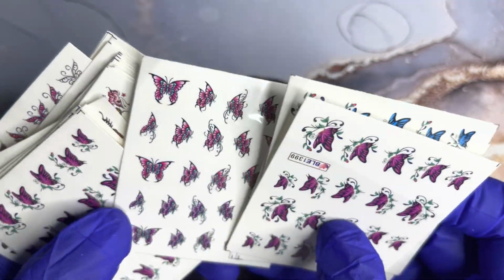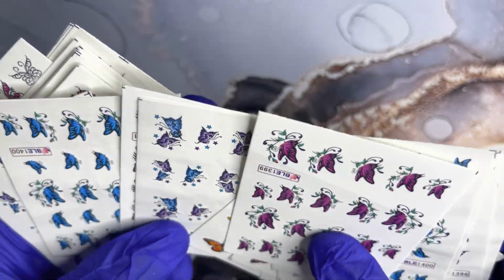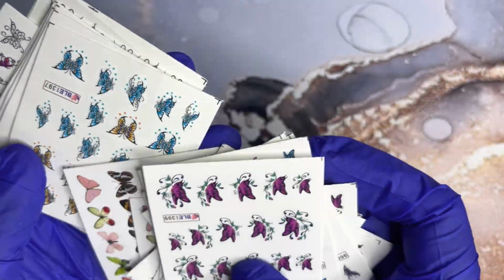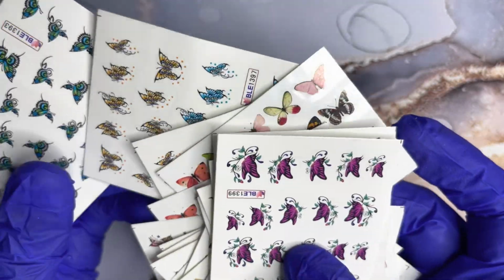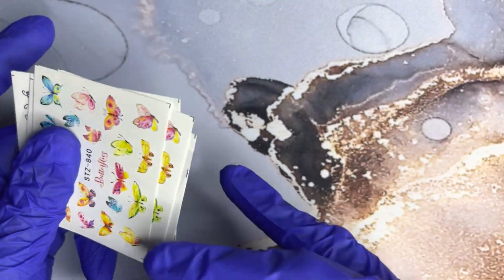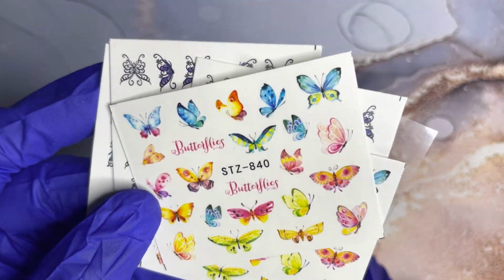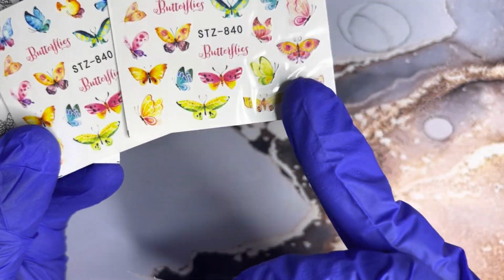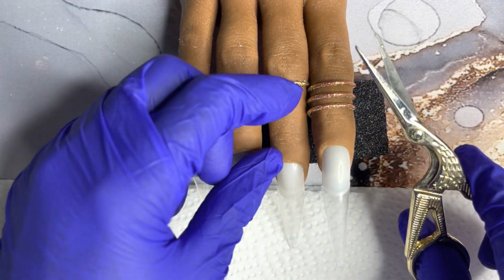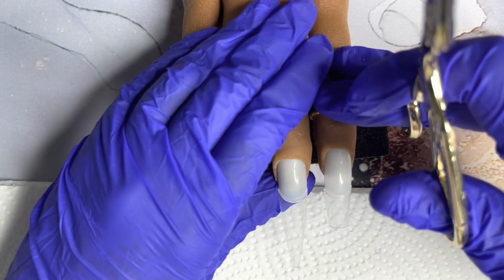I have some butterflies that I showed in a haul previously, and these, y'all, they gave me so much trouble because I thought that they were stickers and they are actually water decals. So I was doing it completely wrong for a few minutes trying to figure out how to use these, because I could have sworn that it said on the thing that they were stickers, but they're water decals. But I figured it out. Y'all will see that. So now let's get straight into me doing these nails.